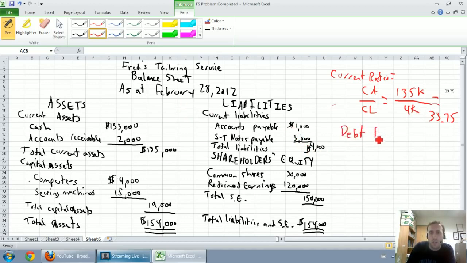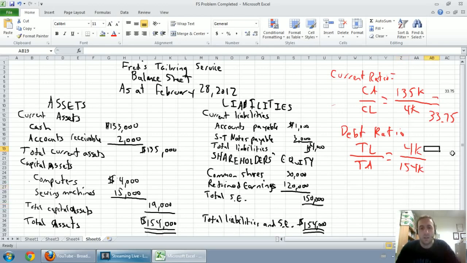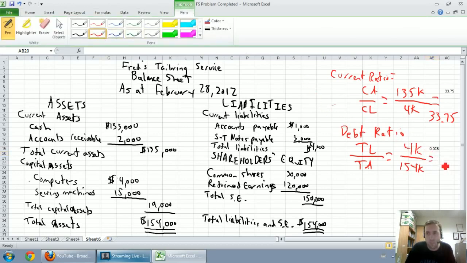We've calculated our current ratio, current assets divided by current liabilities. Next is our debt ratio. And debt ratio is total liabilities divided by total assets. And debt ratio is generally going to be a percentage. So our company's total liabilities here was 4, the same as our current liabilities. And our total assets is 154. Again, I'm going to have to calculate this in Excel here. Equals 4 over 154. It's 0.026. So let me just grab the pen. Equals 0.026 or 2.6%. So what this tells us is the percentage of the company that's owned by our creditors. So if I were to take all of my assets and pay off all of my liabilities, it would take 2.6% of my assets to pay my liabilities.